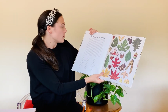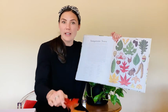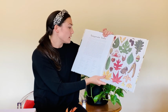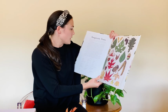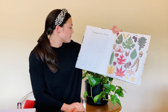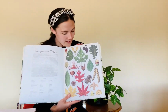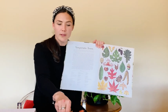It also has a lot of information on here. And these trees, saying these trees are deciduous trees. And that means that they lose their leaves in autumn because there's less sunlight and less opportunities for trees to photosynthesize. So they lose their leaves and they shed their leaves, and it saves the trees a lot of water. And that's why they turn this orange and yellow colour that you can see here and that you can see on some of these leaves here.